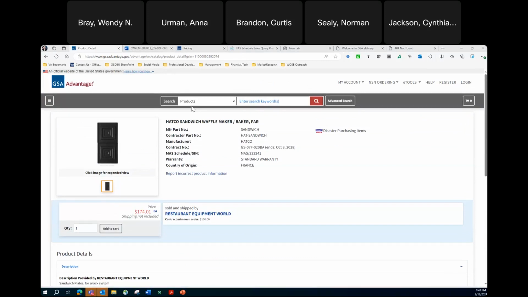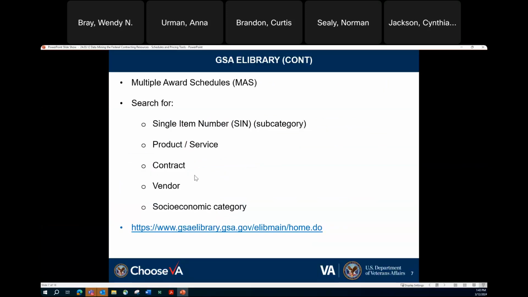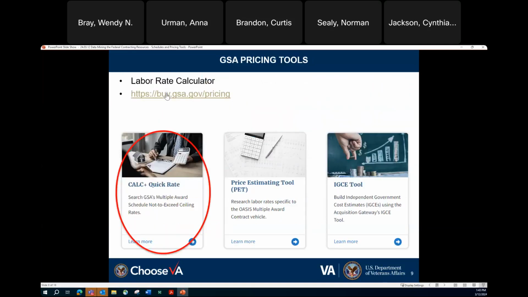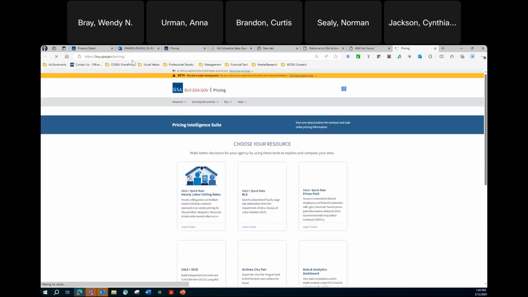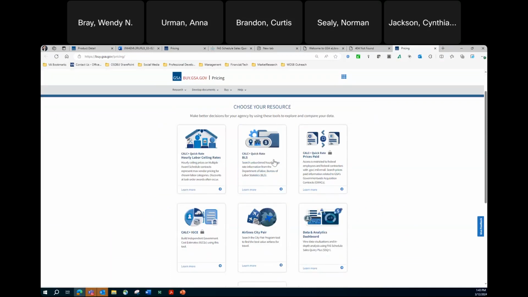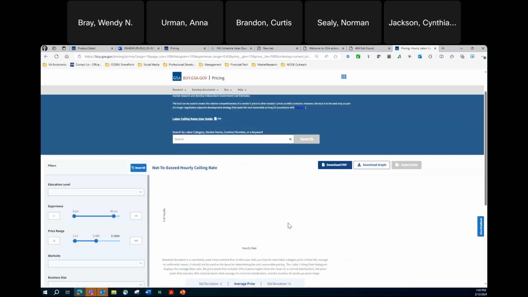What I do want to spend some more time on is the labor pricing information. So the labor rate calculator. So with that, GSA pricing, most of this information, feel free to click on it in case they update it, but sometimes some of them, do you see how they have little locks? It's only available if you use a government login, so some of this information is just not available. So we'll do CALC and labor rate calculator.